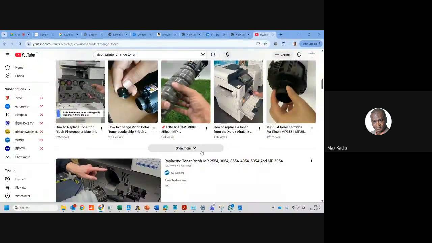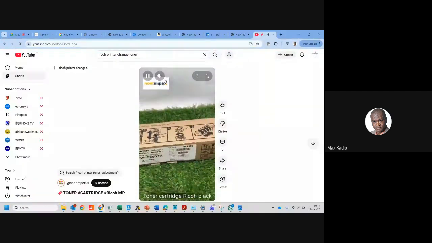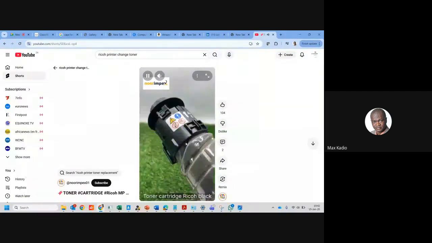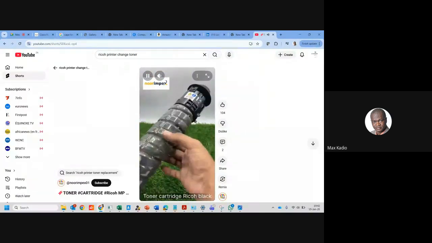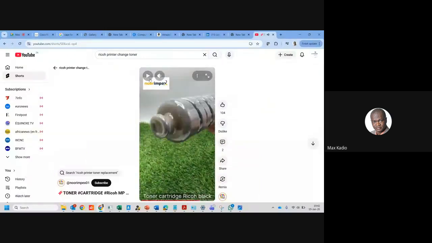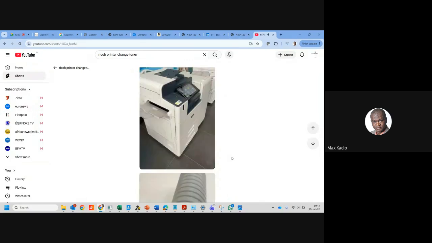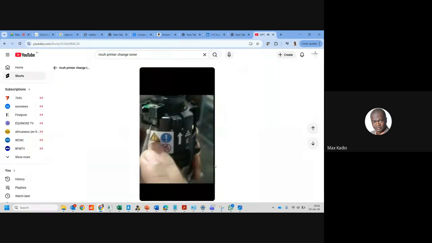So if you don't know something, like this one, they give it to you and say, okay, do it. So I started knowing while I was doing some research. That's why I'm sharing my experience with you. And there is a way to put them. If you put it in the wrong way, you can damage the toner. So by doing all this nice stuff.